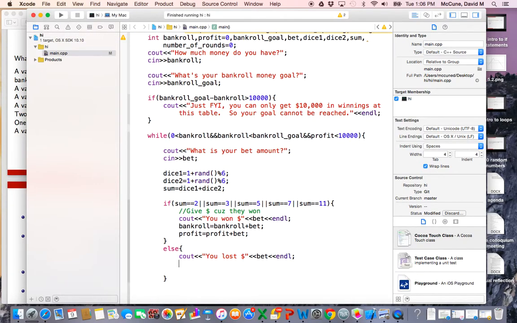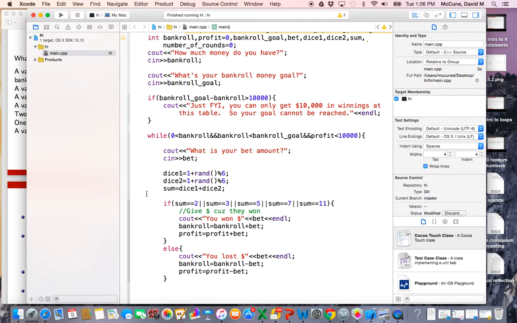If you lose, you take the amount of money you have and subtract your bet amount, and same thing for the profit. So the amount of money you have has gone down, and the profit has gone down also.